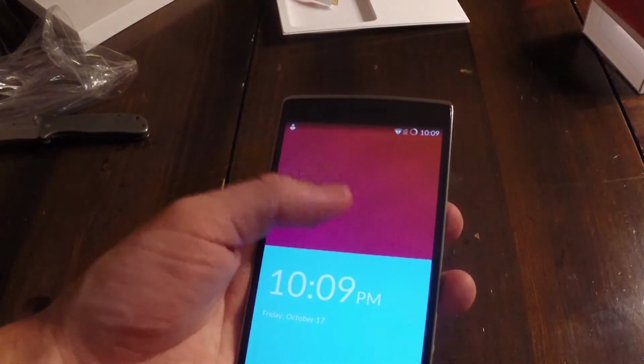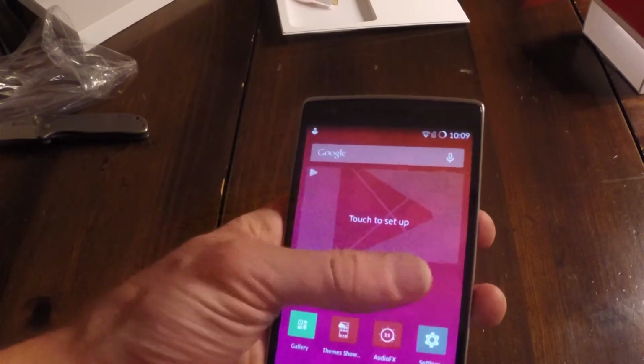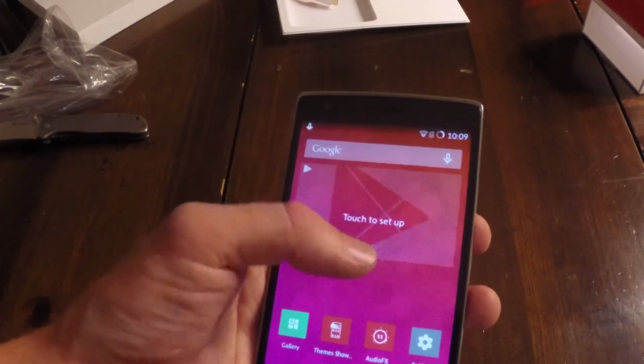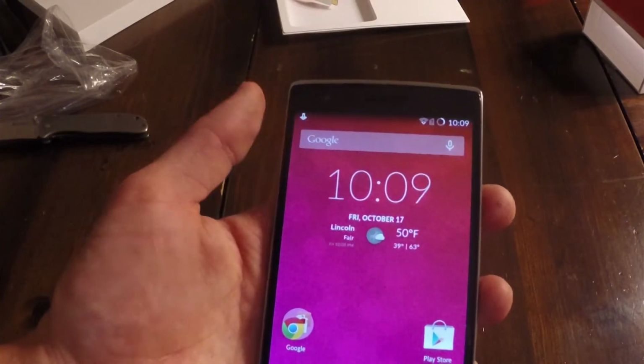So another interesting feature is that you don't actually have to hit the power button. You just double tap on the screen, swipe down, and it automatically unlocks. Pretty sweet. Not that I'd probably use this just for security reasons, but for those who don't really care about their security, it's a lot easier way to unlock your phone. So another nifty feature.